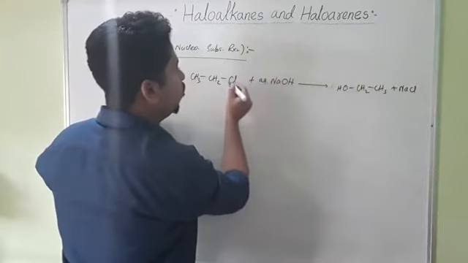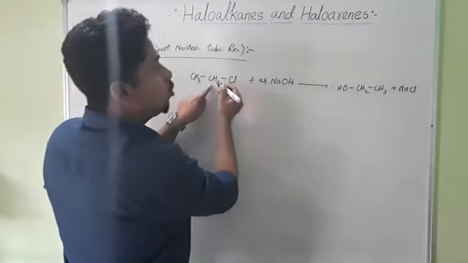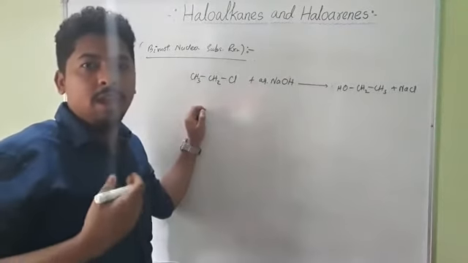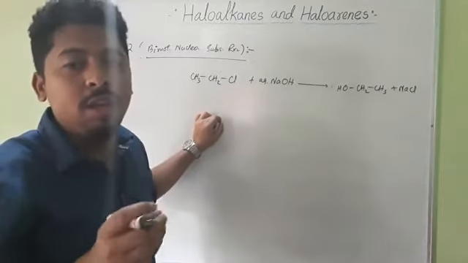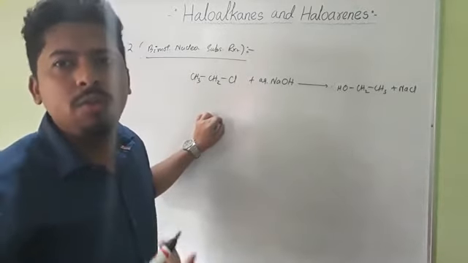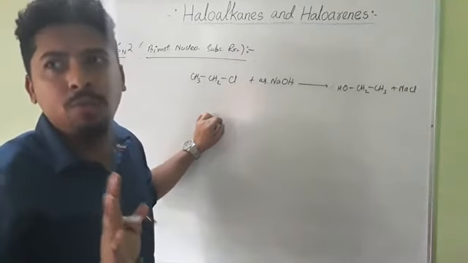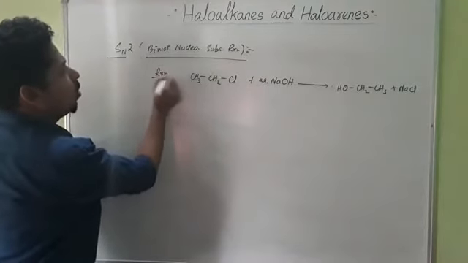Here NaCl will be removed and this OH minus will attack this CH2, so it will form CH3CH2OH. I am writing this in reverse way. Why is this in reverse way? Because in this SN2 reaction, inversion of product takes place, meaning the configuration of the bond does not remain the same before and after the reaction. So this is the reaction.